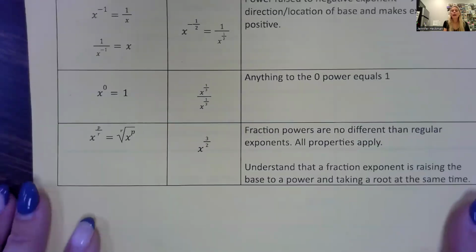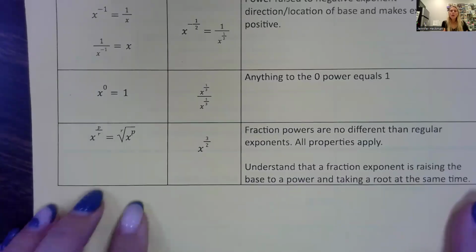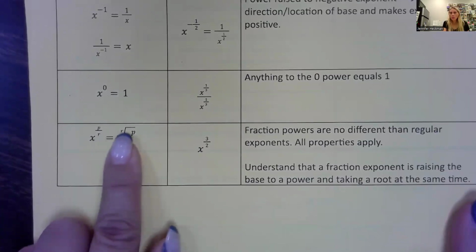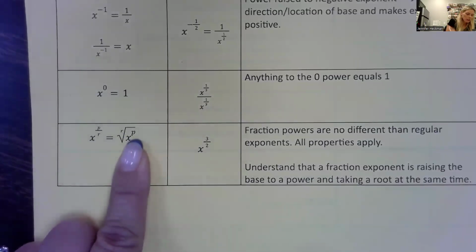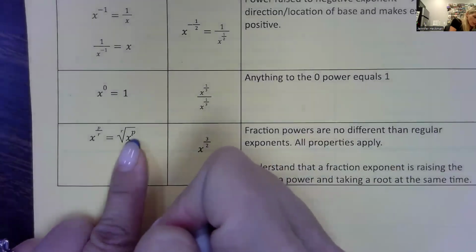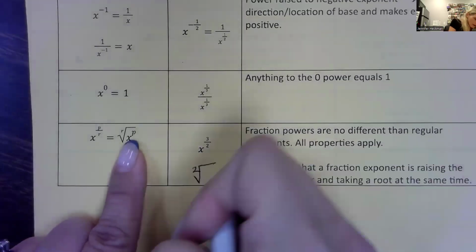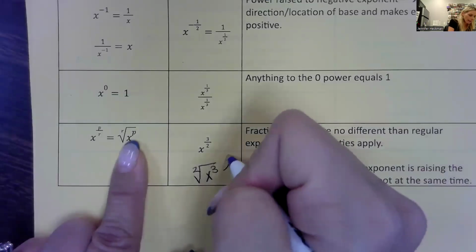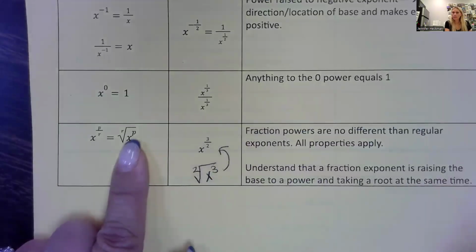Okay, the other thing you learned last year was how to change a fractional exponent into a root. What you need to keep in mind is that the denominator will be what root you're using, and the numerator will still be in the exponent. So if I were to change this into a root, this would be the square root, which I know I don't have to have that 2 there, x to the 3rd. And really, we're remembering this because we might need to go backwards. So remember, the root is going to be in the denominator. So let's do some practice and see how much we remember.